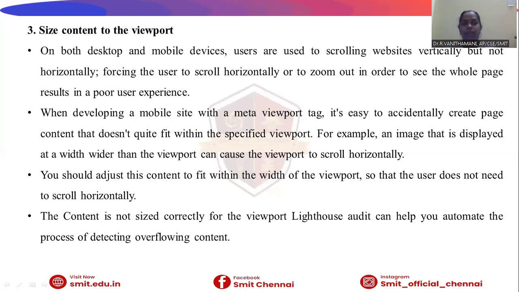Now we can see the size of content to the viewport. On both desktop and mobile devices, users are allowed to scroll the website vertically but not horizontally. Forcing the user to scroll horizontally or zoom out in order to see the whole page results in a poor user experience. When developing a mobile site with the meta viewport tag, it is easy to accidentally create page content that does not quite fit within the specified viewport. For example, an image that is displayed at a width wider than the viewport can cause the viewport to scroll horizontally.